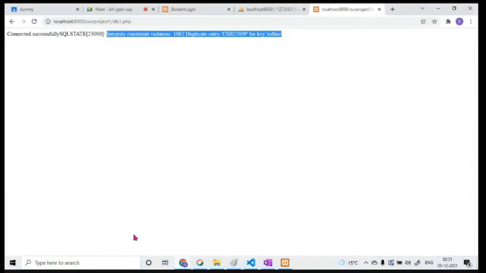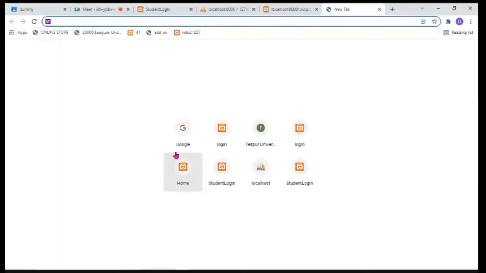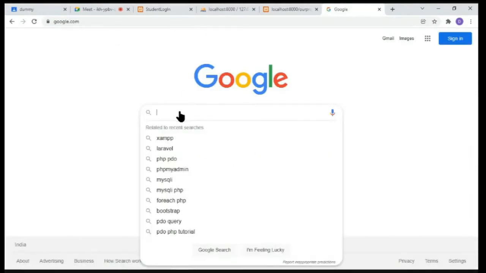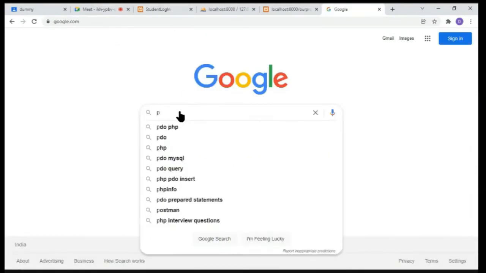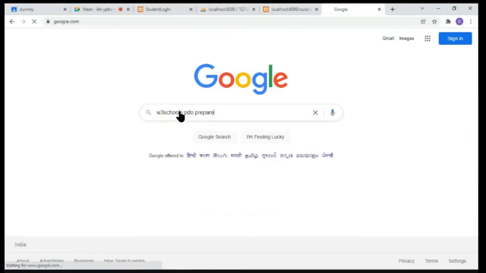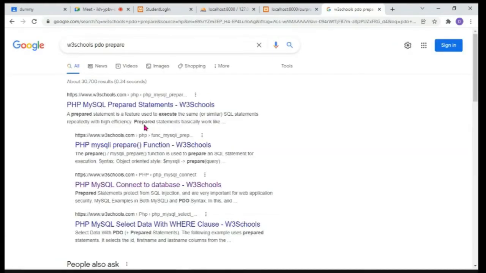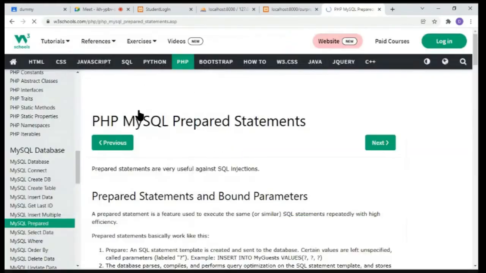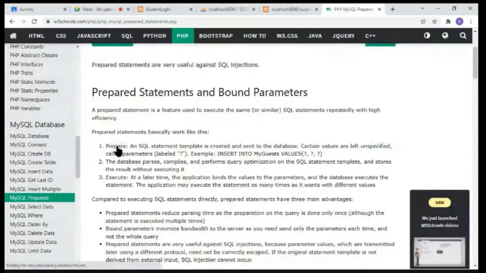If you see here, on W3Schools, PDO, prepared statements. We're going to make use of this concept. It has some advantages. Prepared statements create a template that you can use again and again.